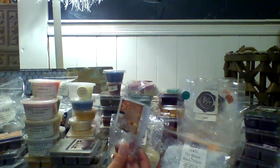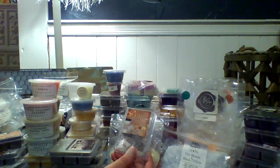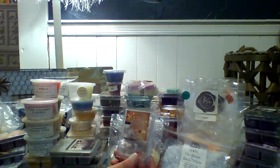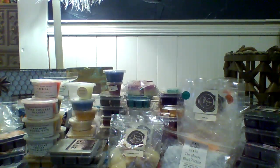From the same collection, Logan, on the other hand, this one's gorgeous. And this one too is crazy powerful. When I first melted this, I find now, a year and a bit later, it's toned down quite a bit. I adore the scent. I melted it the other day in the bathroom.